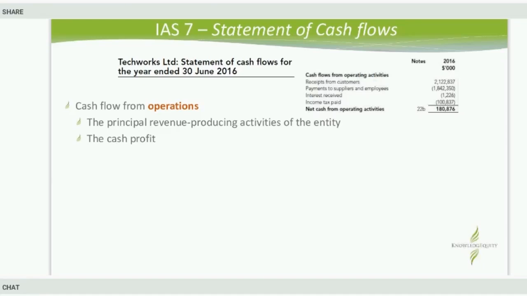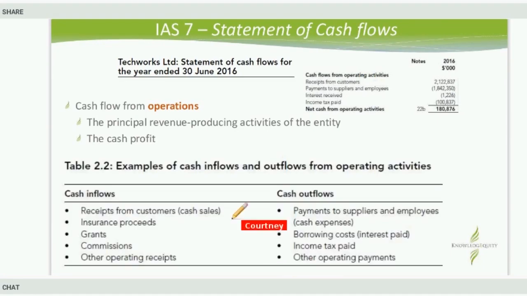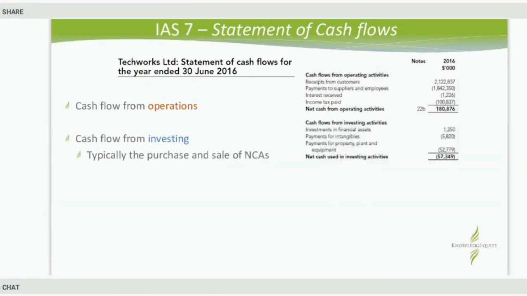So our cash flows start with our day-to-day business, our buy stuff, sell stuff, cash flows from operations. So it's going to be receipts from customers and payments to suppliers and employees. That's the key components. Then we have investing, and investing sounds weird because normally individuals invest in shares, but this is investing in the infrastructure, the assets of your business.